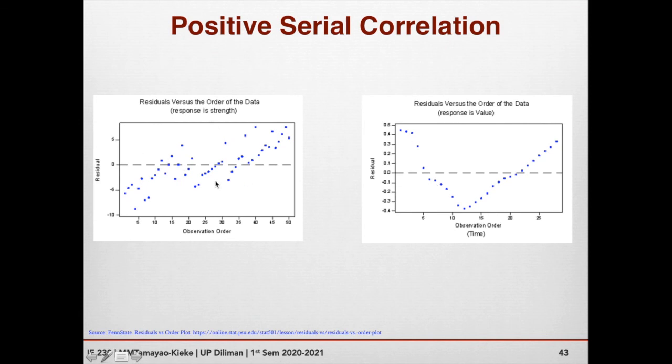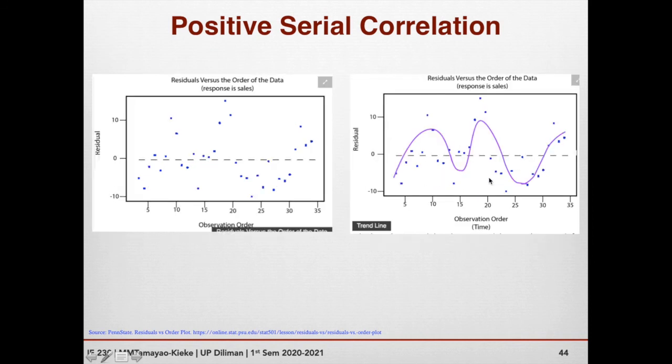This is what we call positive serial correlation. As you can see, if we plot your residual versus time, there seems to be a pattern, positive serial correlation in your residuals. Your residuals are increasing over time. So this means that succeeding observations are not independent from previous ones. Same here. Same is true here. It's like your residuals are reinforcing a pattern for the succeeding ones.